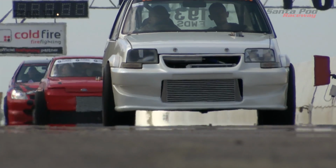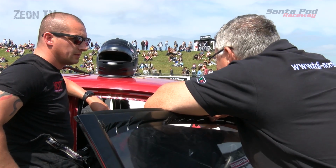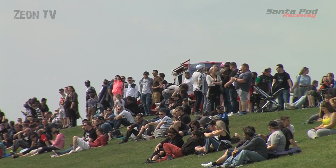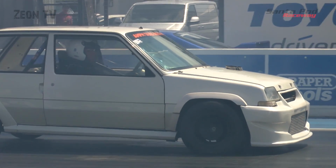So back to qualifying now, and it's the final session. Pete Cole in the Renault leads the cars down the old fire-up road, so called because everyone used to line up here to race way back in the day. 4 cars have come out for Q3, including Dan Frost, who, if you remember, sat out Q2.